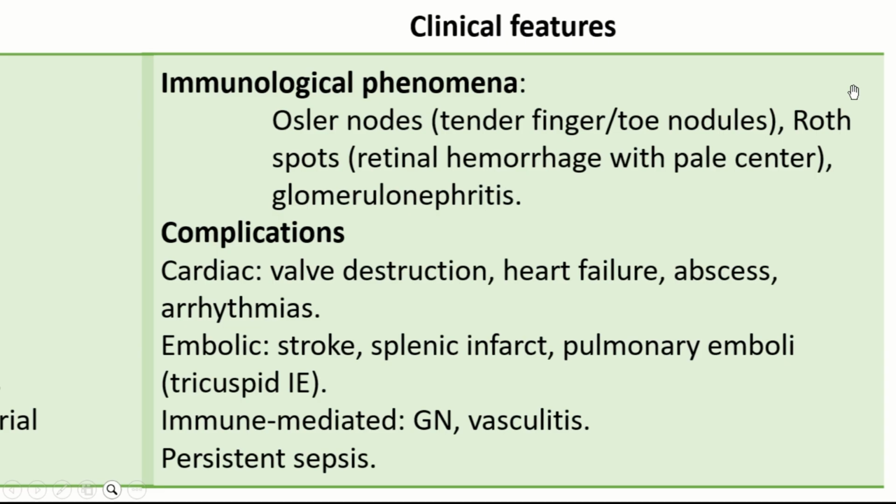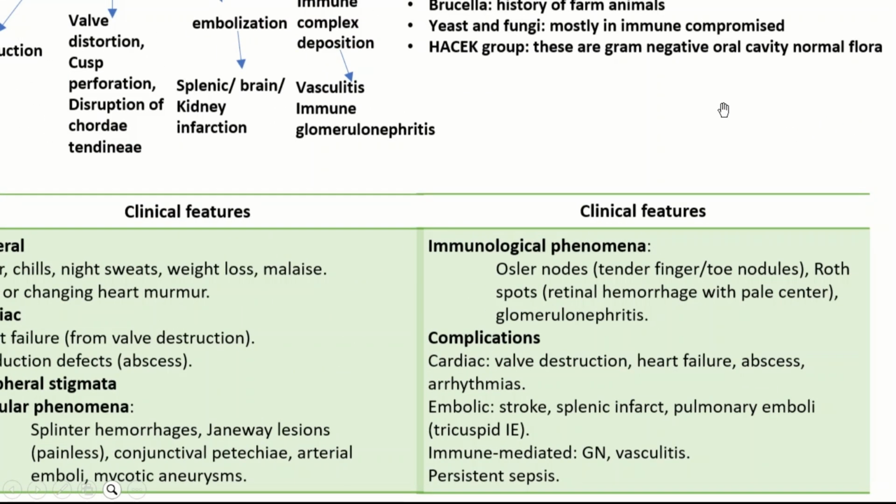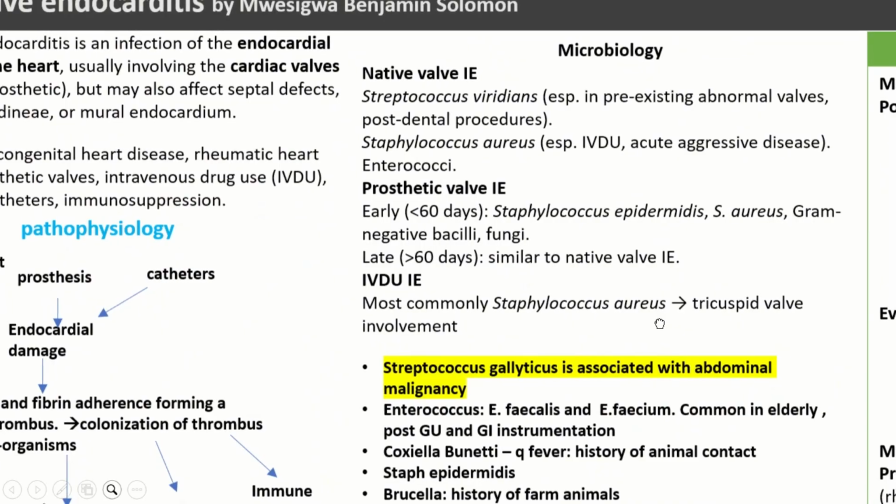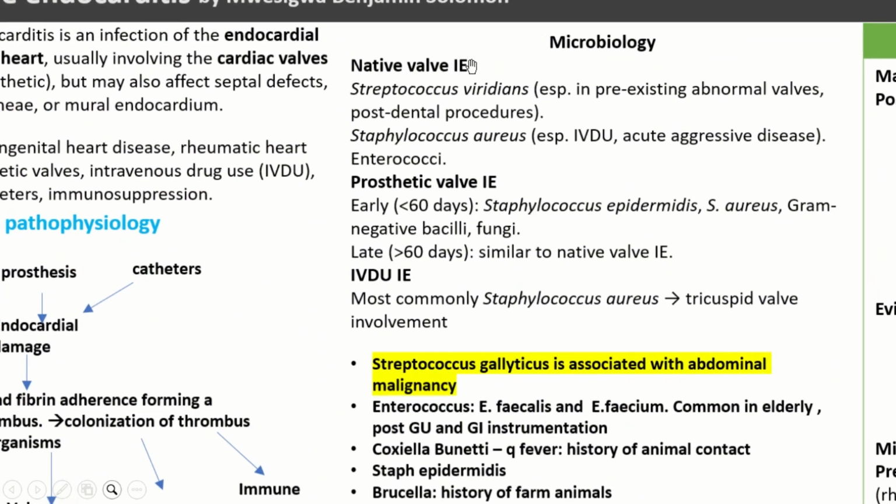We can also have a persistent sepsis, because this emboli is impenetrable to the white blood cells in the heart. So it is kind of protected by that fibrin coating and everything. So it's going to continue to give off those organisms into the blood, and it's going to cause a persistent sepsis.